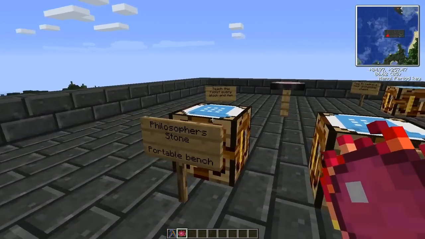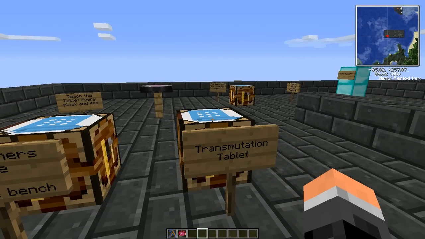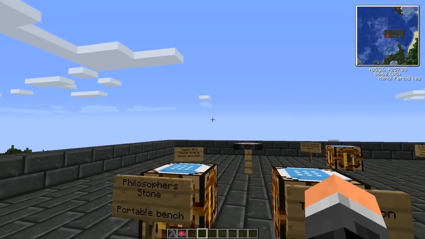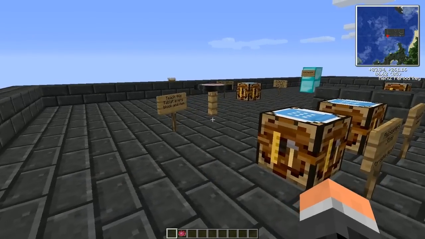Now that we've got this Philosopher's Stone, we want to make a transmutation tablet. If we use this particular recipe, we'll have to get ourselves some obsidian and some smooth stone, and we'll get a transmutation tablet. This is one of the most useful items that you'll find in Equivalent Exchange. Probably more useful than the divining rod in the long run, especially, because after a while the divining rod becomes obsolete. You don't need it at all.